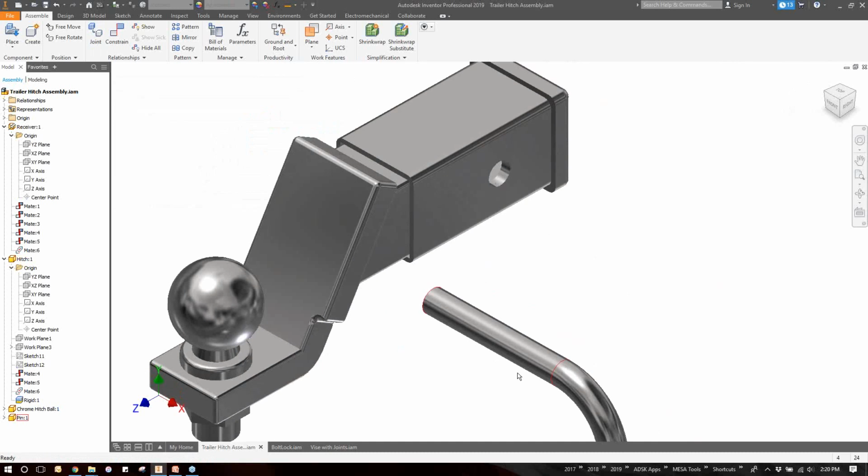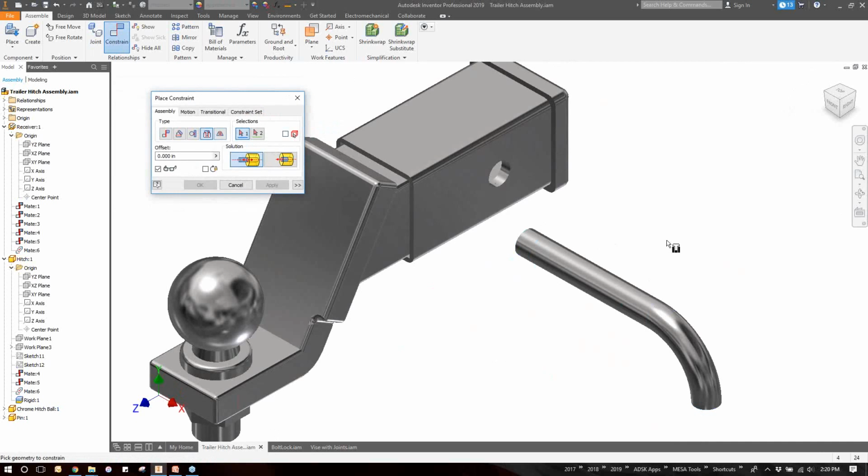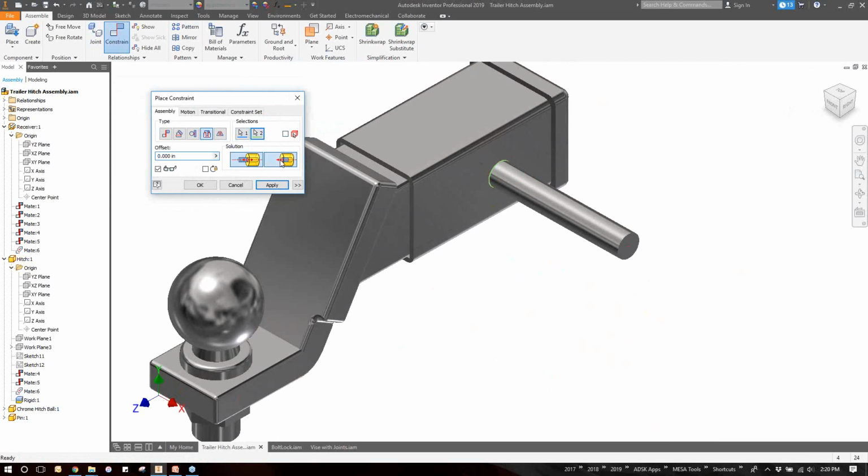When we're taking a look at this pin, I do want to show you another option that popped up in 2019 on the insert constraint. So on the constraint tool, insert, and I select my edge, and I select my edge. Let's flip that around first of all. One of the problems with the insert type constraint, it's not really a problem, but just one of the things is if I click OK, that thing's still able to spin around in that hole. So that would be another constraint type we would have to do in order to lock it down.